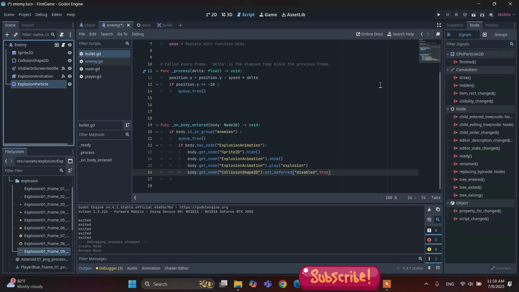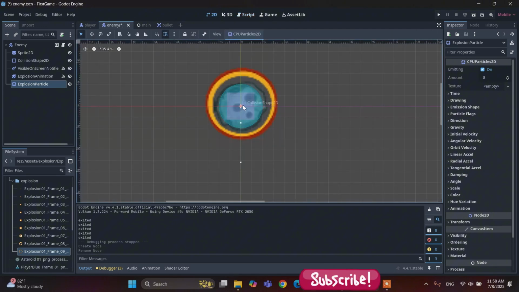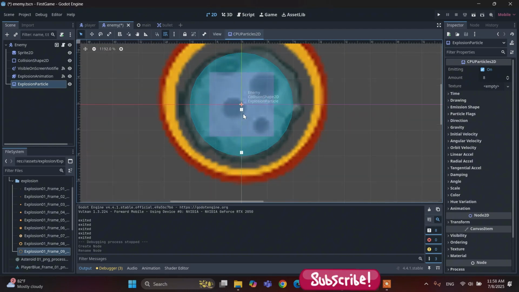And let's click on the explosion particle and get to the inspector of this. So we have got a small particle here. If we look at it, it's a square shaped particle.